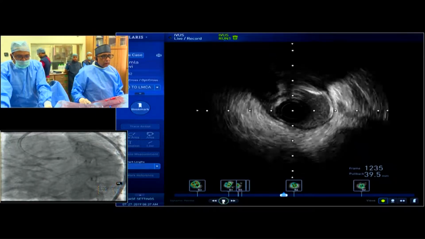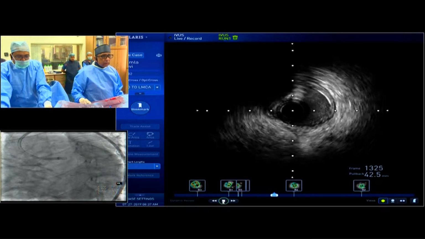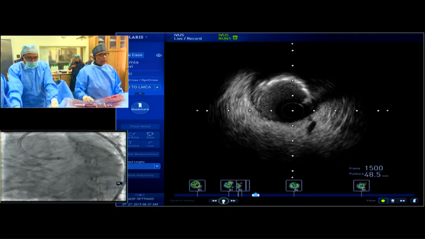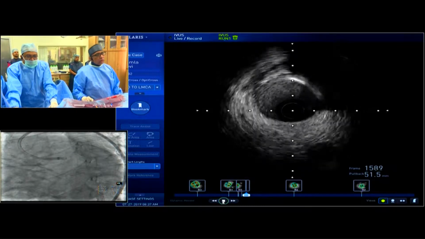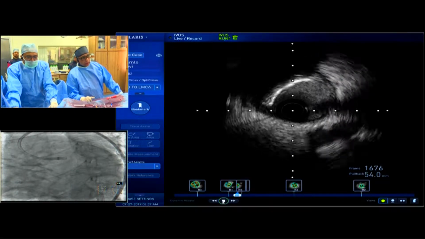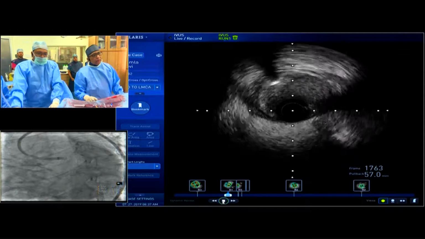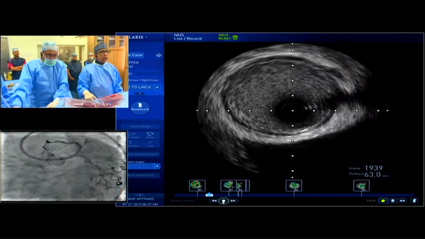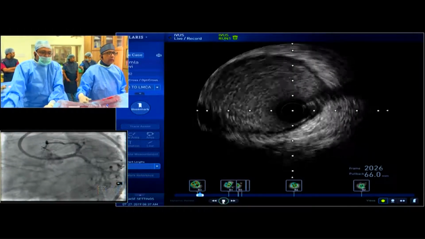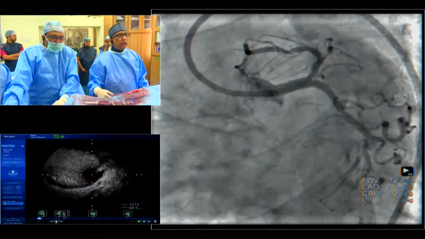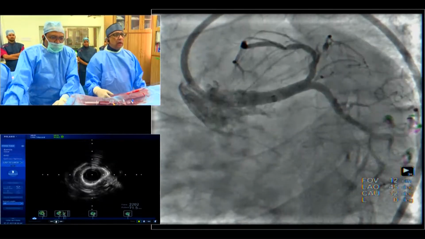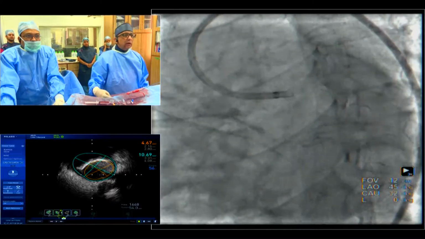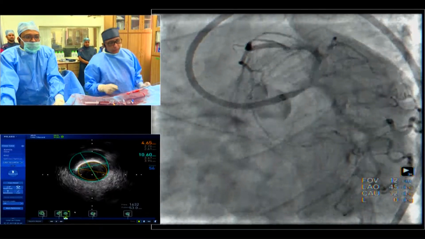Near the ostium, you will see that there is almost a 180-degree plus calcium arc on the ostium of the LAD. The left main, you can see that, after that the left main is okay and healthy. We can see the angiogram also in the upper panel, and we thought of doing a rotational atherectomy to the LAD, particularly in the LAD ostium and the proximal part, and then to put a stent across the LAD ostium to left main.